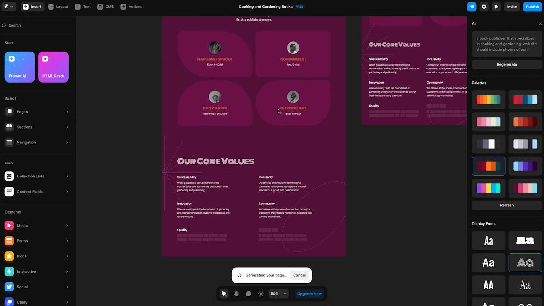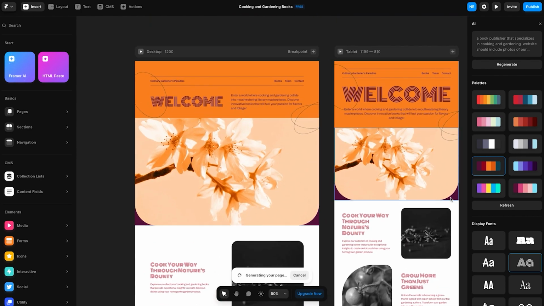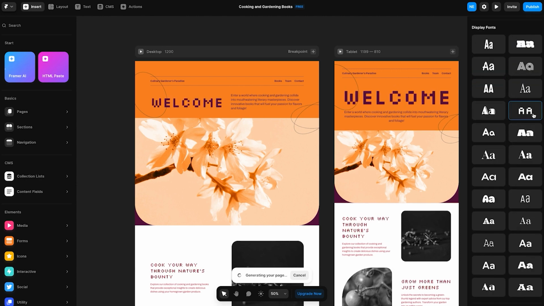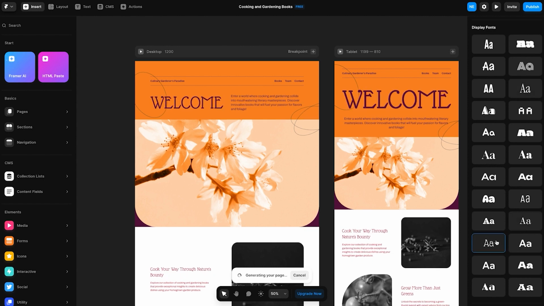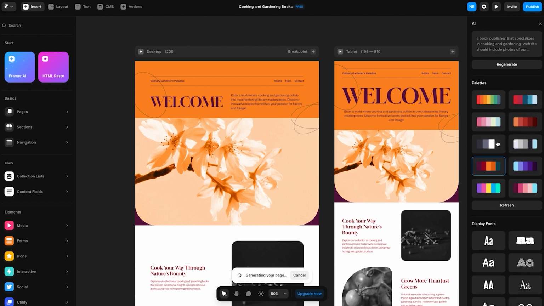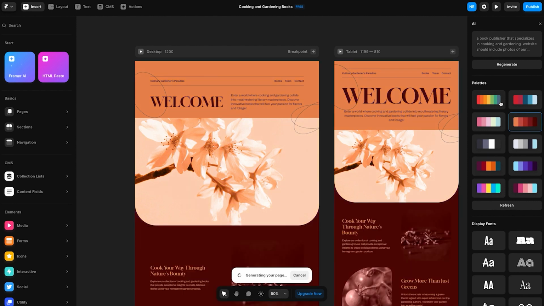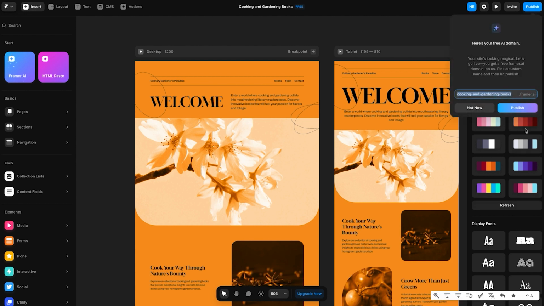Though it's not done generating, you can see it's still loading some text over here. I can tell you about the display fonts. Over here, these fonts are just the headings. We can change that at any point. I really like that one. Let's switch a few more. That's good, but it doesn't really fit the brand that we created. Let's go back to the palettes and maybe do something, since it's a cookbook company, cookbook publisher. Something a lot more green would be interesting.